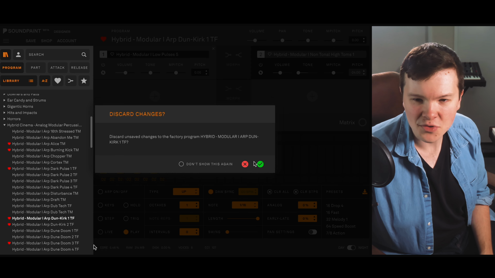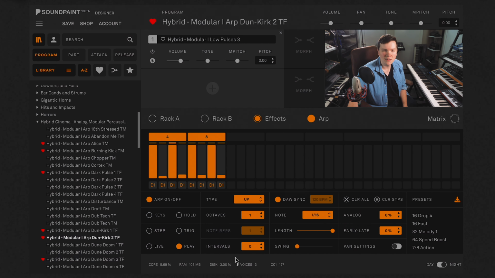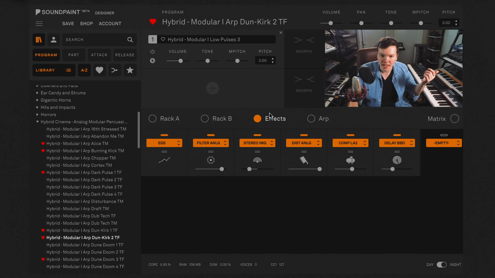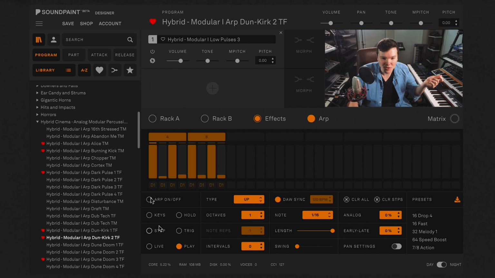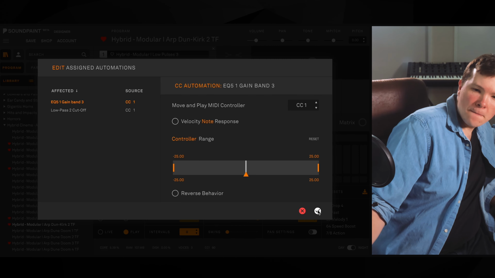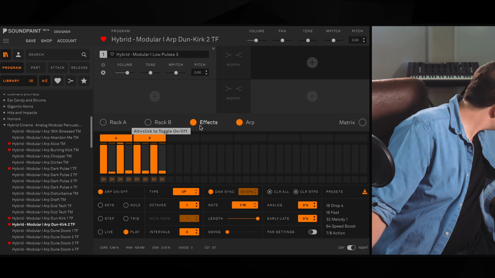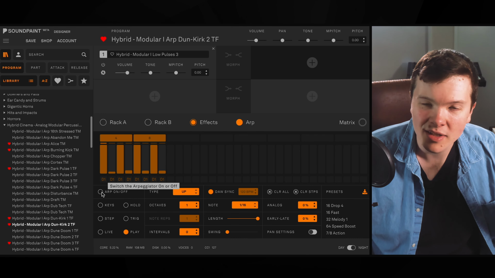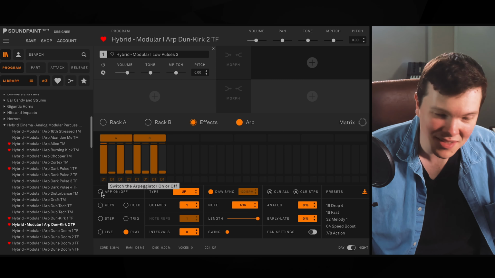Perfect. Let's try 2. Oh yeah, I love this. Look what he's done here. He's put the velocity down on the offbeats, but so much down that it almost sounds like a pseudo delay, and it also is going through a delay, but that's really cool. It's subtle, but man, it's the right thing.